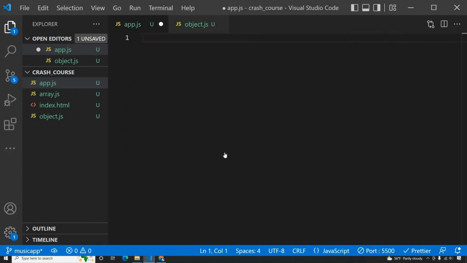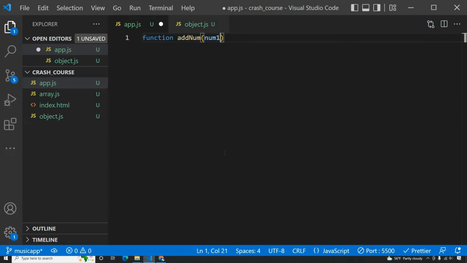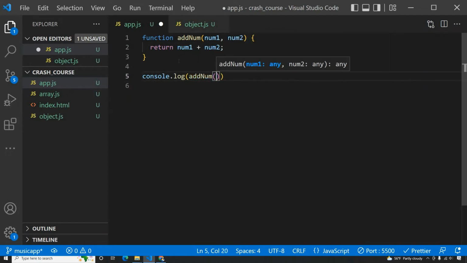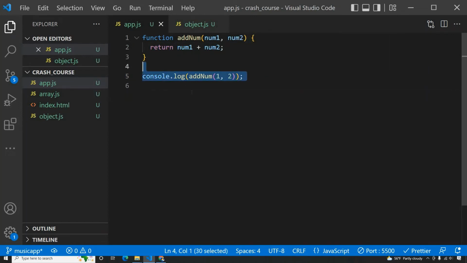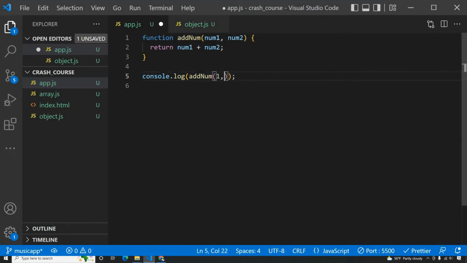So now let's talk about functions here. To declare functions, we can use the function keyword directly and add a name. If we want to do a summation of two numbers, we can write a sum like this, and we can easily return num1 plus num2. If I do a console log and add the numbers and provide the values, then it's going to give us 3. If I check it here, it gives us 3. Let's assume it only provides a 1, then what will happen? It will not work. It will give me NaN, not a number.